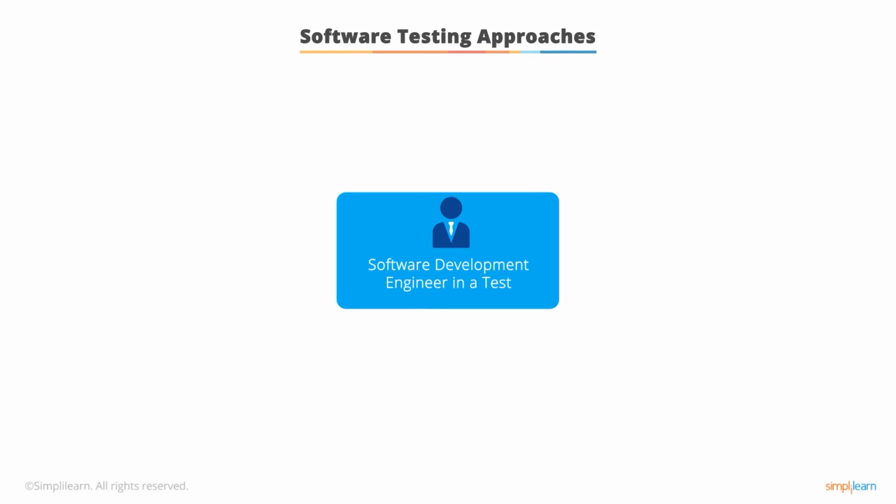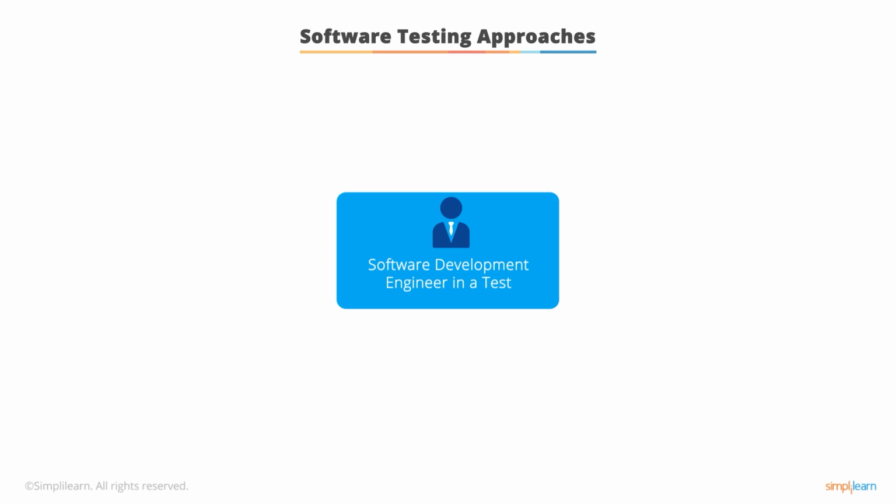Software testing approaches. When it comes to software testing, the important thing to remember is that the role of the software development test engineer goes well beyond manual testing. In fact, in the practice of DevOps, the role of the software development test engineer is anything but that of a manual tester. In DevOps, manual testing is frowned upon except in very special circumstances, such as complex performance testing that requires a very detailed, time-sensitive approach to test preparation.